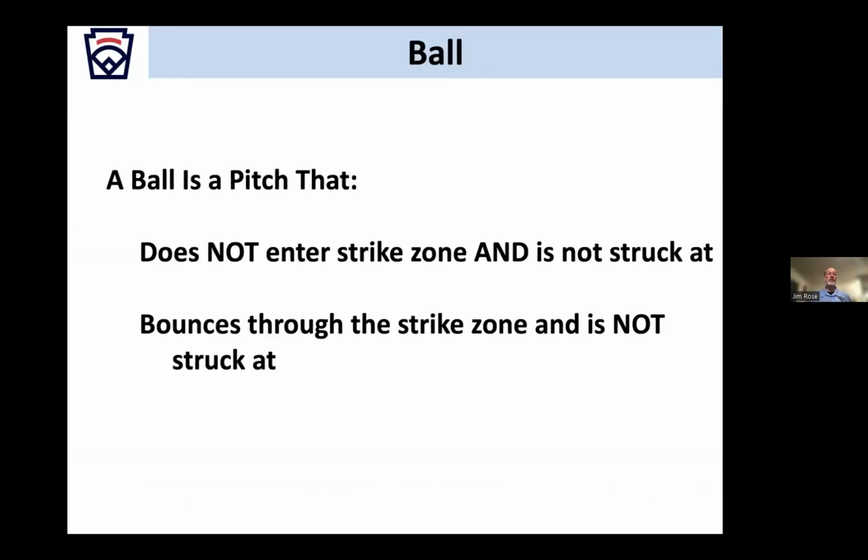So if those are strikes, what is a ball? Well, a ball is a pitch that does not enter the strike zone, not even any part of the pitch, and is not struck at. If the ball bounces through the strike zone, it is still a ball unless the batter strikes at it.